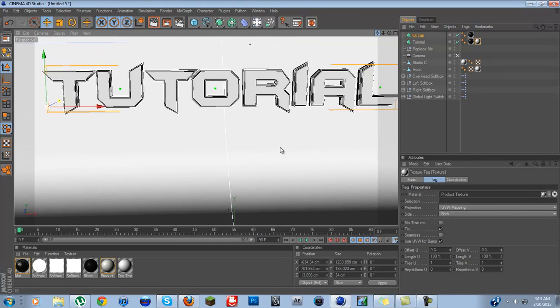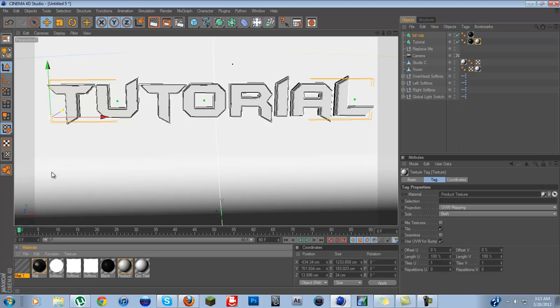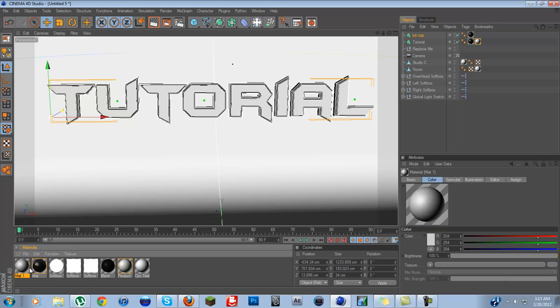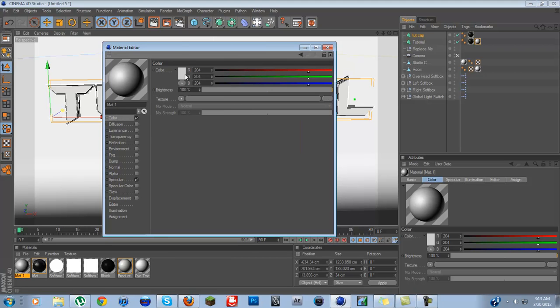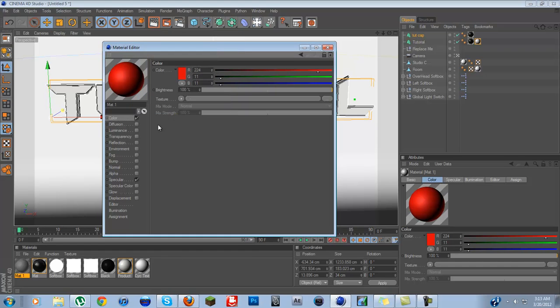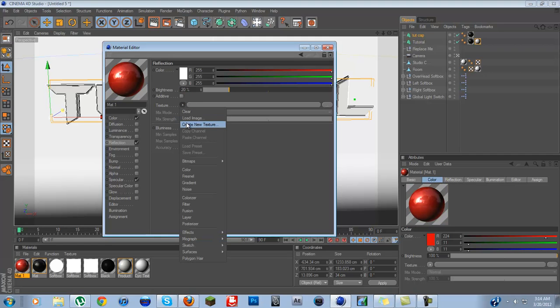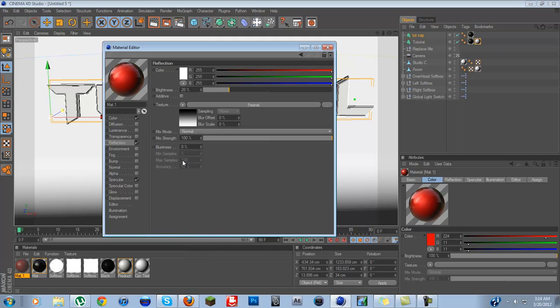And you can just add in your own colors. I guess I can go ahead and make it red or something. I'll show you how to make nice reflecting colors. So for this example, I'm going to be using red. You don't have to use red, obviously, but you just go to color and change it to red. And then you go to reflection and start it right there. Click the check, and then you just go to brightness and change that to about 20 or so. And then you go to texture, Fresnel, and change that to about 12.